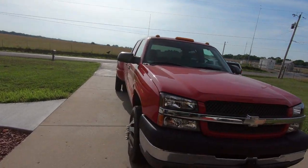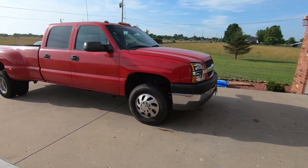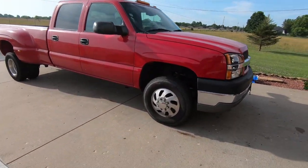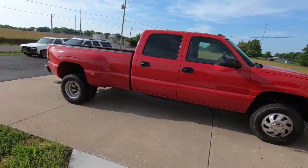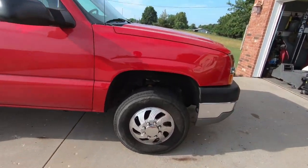All right, guys, it's the next morning and I'm sorry, it's really windy out, but I'm thinking I'm going to keep the fender flares off. It definitely looks a lot better. Sorry if you're getting a bunch of wind, I don't know why it's so windy today. I should have washed the rest of the truck to make it look good. It does look really nasty right now, but I think the fender flares are going to stay gone.